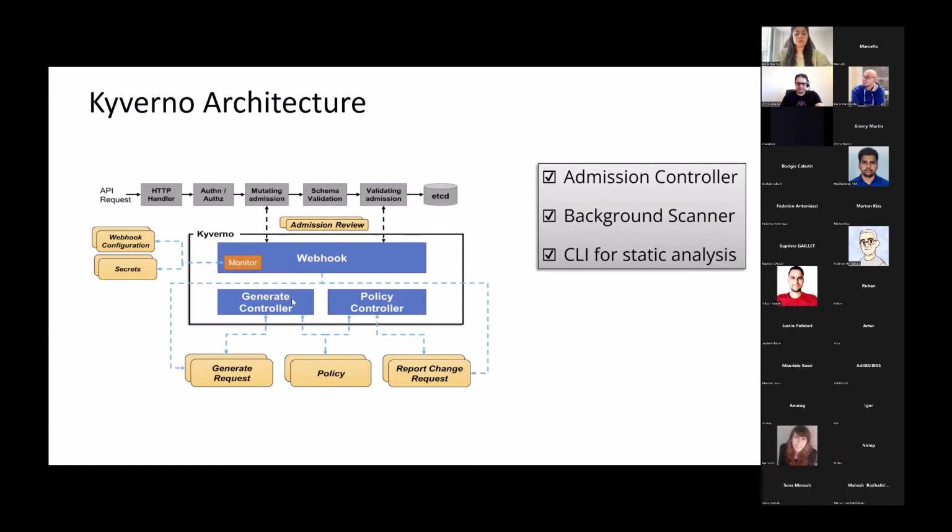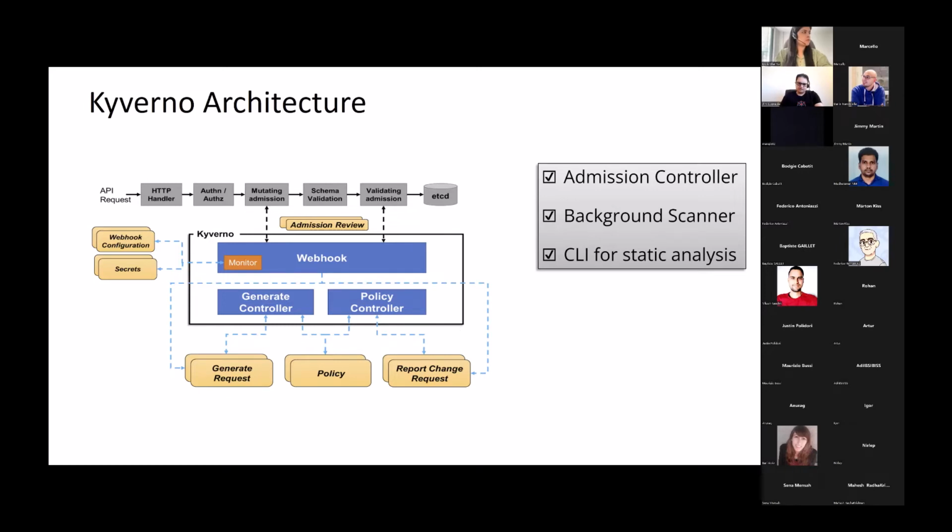right? For the generate policies, the trigger is still the webhook. So when something changes, the webhook gets invoked, and in the background it will then generate the resources once the trigger resource is created. An example of that is when a namespace is created, you might want to create a default network policy or something to that effect, right? And whenever a policy is changed, the policy controller watches that and reapplies all the rules to the existing resources. It's also responsible for running background scans, right? So that's a high-level view of how Kyverno works as an admission controller.